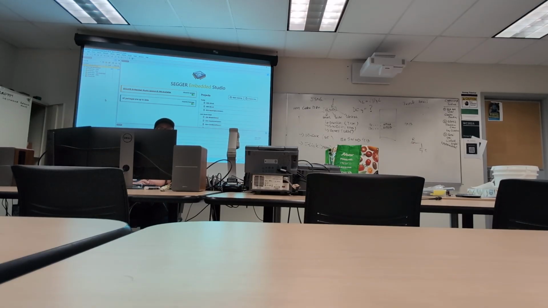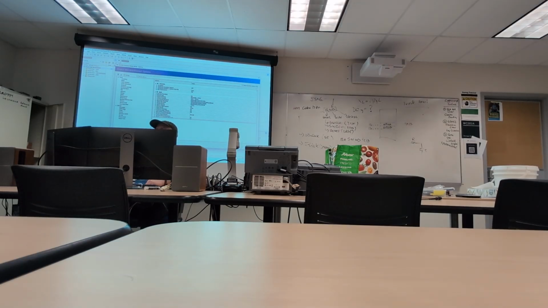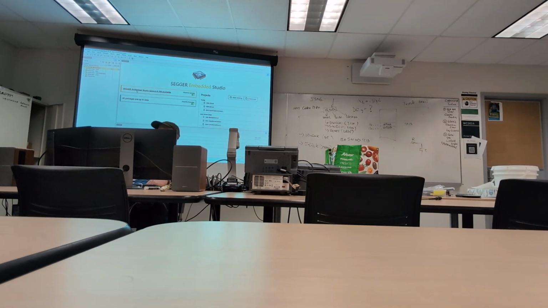Yes, Carl? Yeah, how did you get the J-Link? Oh, right click on the project, go to options, select debugger, and double click in here and change it from simulator to J-Link. Whenever you create a new project, by default it's gonna be J-Link. Okay, and you expand the source files and look for your main, okay?